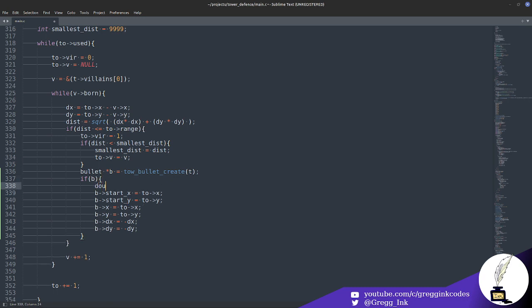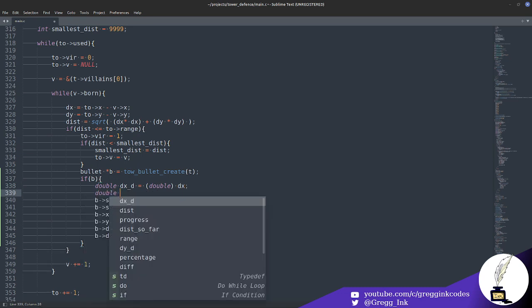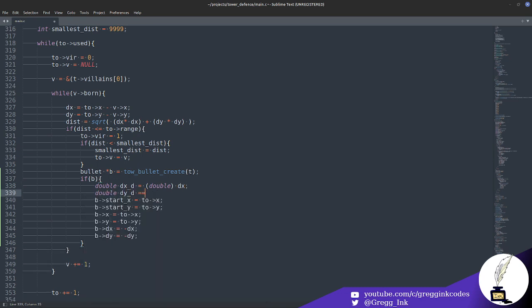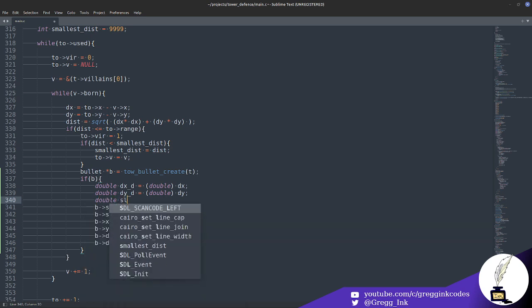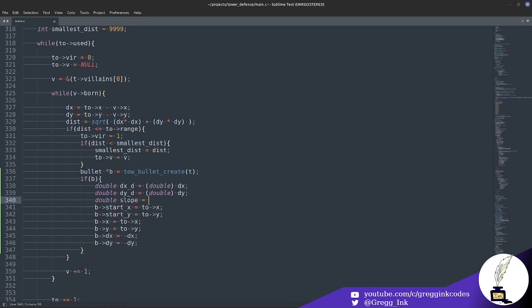So here I'm gonna do double, and then slope equals dy over dx.